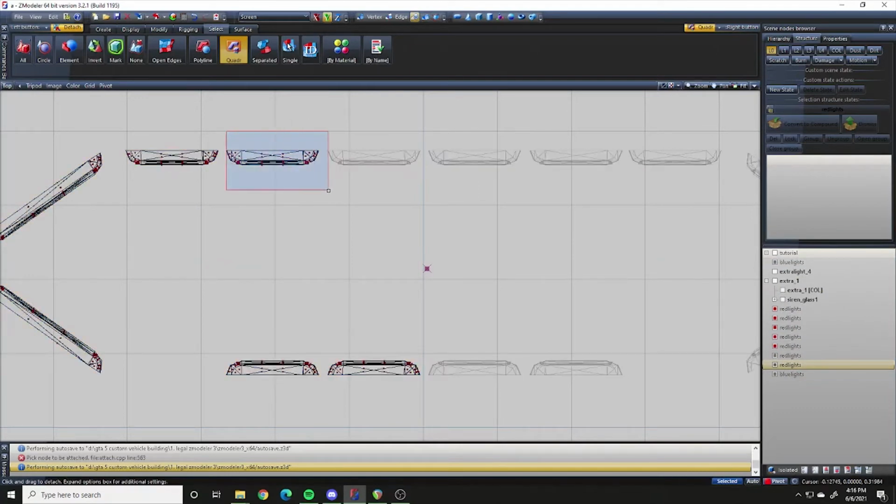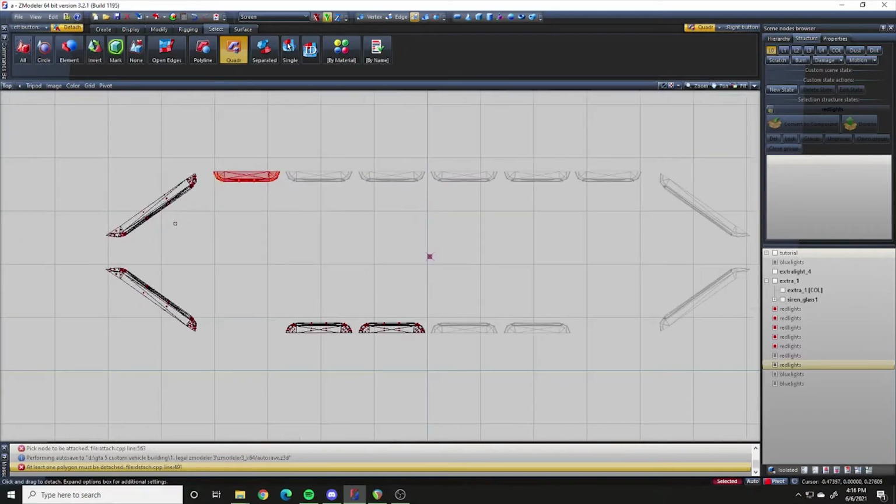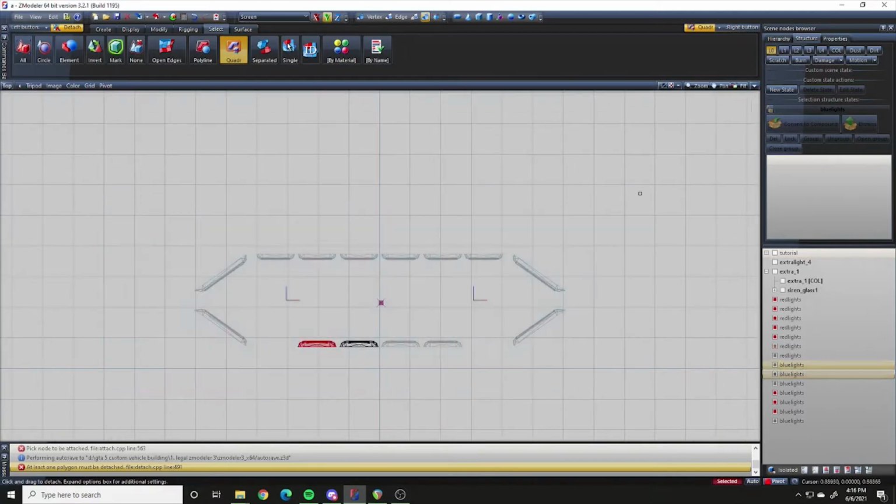So, what I'm going to do is I gotta take all these blue ones off now. I gotta take all these blue ones off, and then I'll show you how all of this works as far as getting the rotations correct, and as well as the easiest way I found to do it. Again, it's not the right way, but it's the easiest way that works for me. Okay, so we have all of our lights taken apart now.